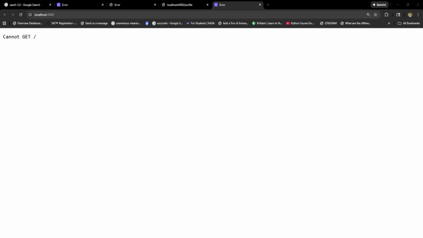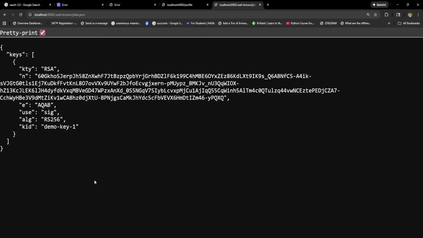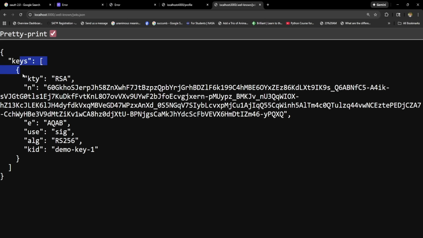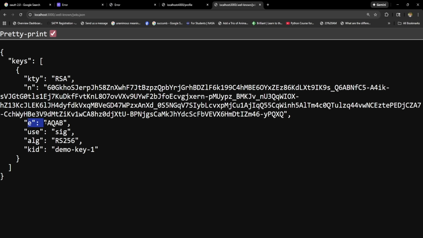I think that was the auth server. Now you can see, since I restarted the server, something similar to this, which is keys, KID, KTY, RSA, and all this being passed in. This is exactly correct. If N and E exist, which is over here and here, HTTP status is set to 200, then the resource servers will work.